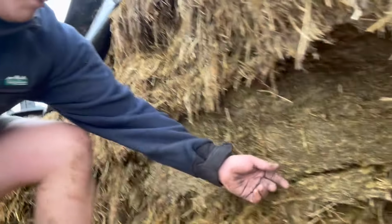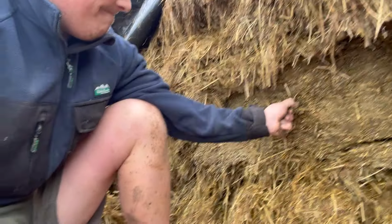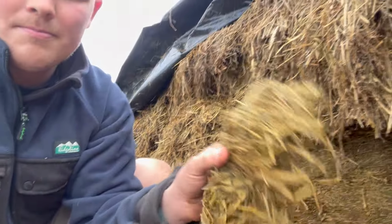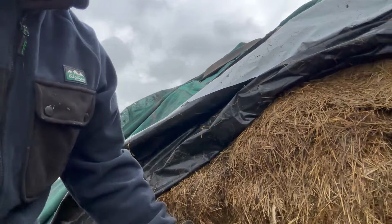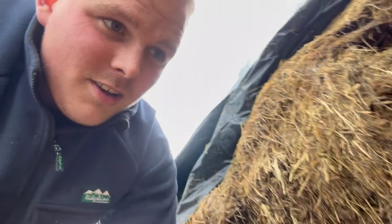Bit of a ramp now at the front, and we managed to actually get a shear grab width. It's a bit better rolled further down. It's actually not a terrible chop length either there, and it's not terribly smelling, but it could be better. But it is what it is. So yeah, once we've tidied up this face, we'll have a proper idea of what it's like. But we'll have to just see.